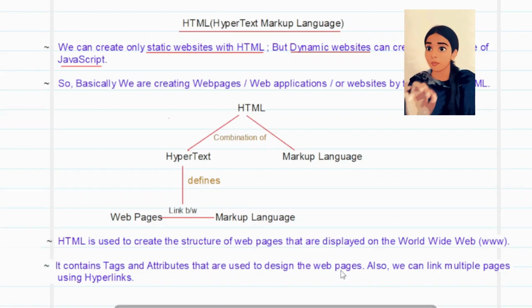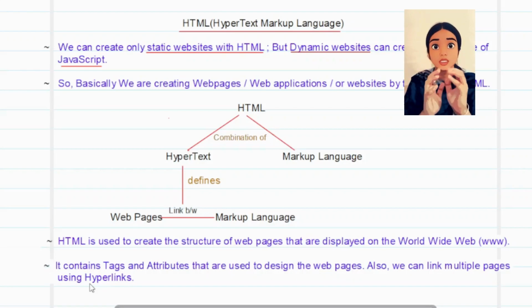Also we link multiple pages using hyperlinks. We can take the example of a house: while creating any house we need bricks and cement, and similarly we need tags and attributes to create the structure of a website. So it's very similar to that process, okay?